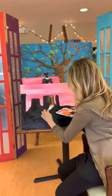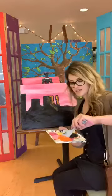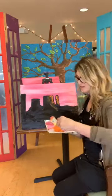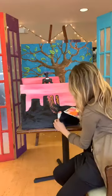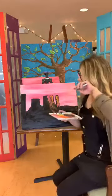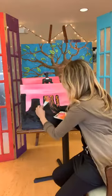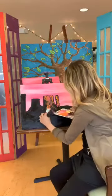So I'm just gonna do a little bit of orange, and then a fun technique that you guys can try, it's like marbling. You can kind of put one color on one side of your palette. We have orange, and then you can put a little bit of pink and get kind of a cool effect down there. So we're just gonna have fun with this. If you're practicing at home, just go for it. With mountains, you kind of push and pull the whole time and you're never really sure exactly what you're gonna get until the end when they start coming to life.